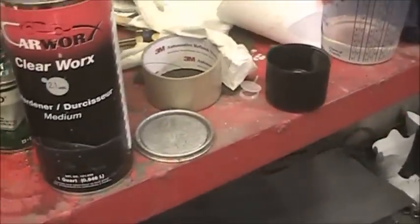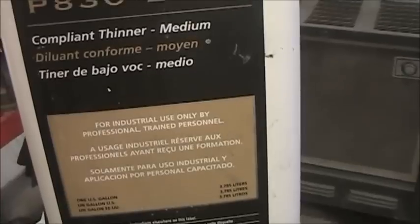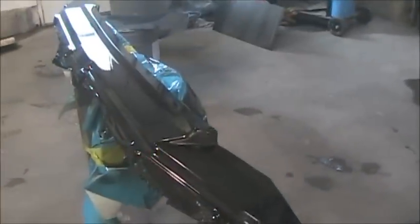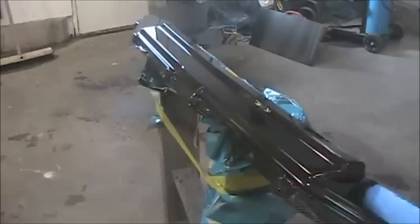And Milo asked me if I could get reducer for that clear. Well, what I did, I mixed up a little bit, and I put some of this reducer in it, the PPG medium reducer, and it didn't do nothing. So I reduced it a little bit, and it seemed to flow out even better than it did yesterday. So I was just experimenting all the way around.